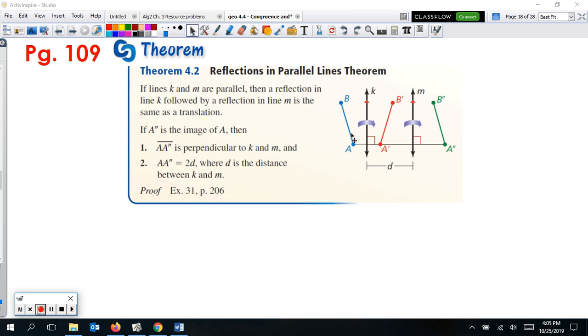So as you can see, I could just move A and move B, and now it's a translation. So 2 reflections over parallel lines like this is the same thing as 1 translation, 1 shift, 1 move. And so that's kind of what it's saying here. Also, you notice this as well. It's got the distance between the 2 parallel lines saying that that's D. So whatever that is, let's just say if that was 2, then the distance from A to A double prime or even B to B double prime would be 2 times that amount. So if this was 2, then the distance here would be 4. Distance up here would also be 4 from the blue one to the green one.